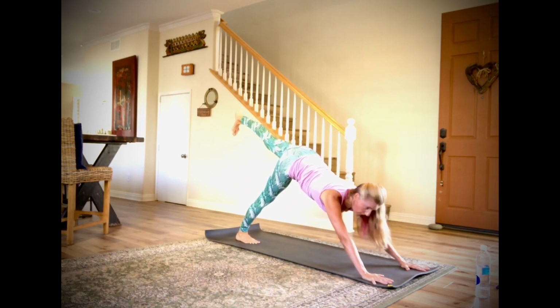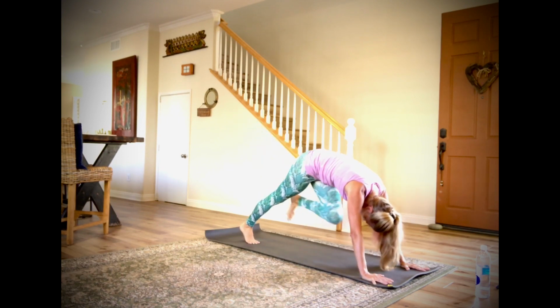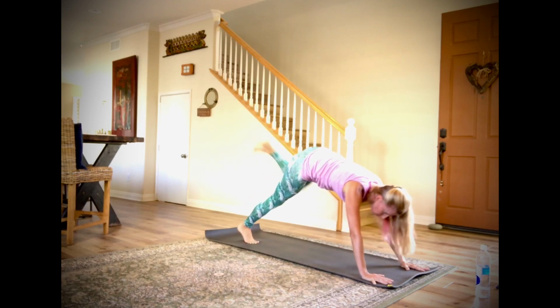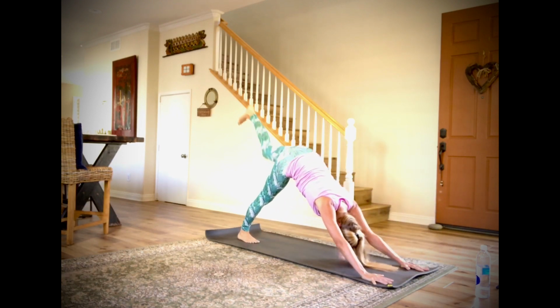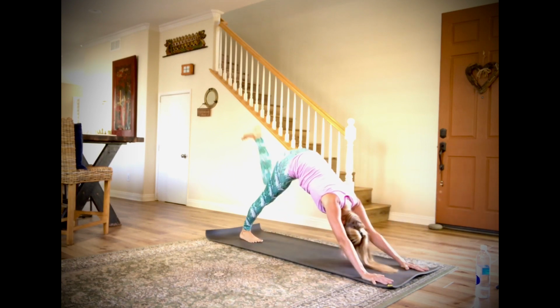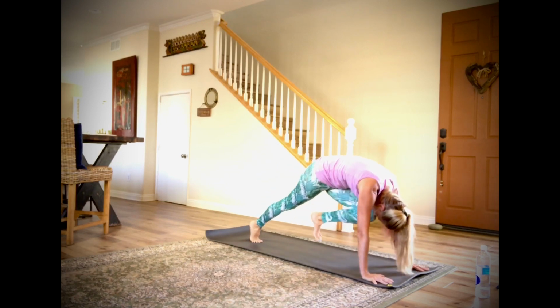Left leg reaches back. Find your extension on that left leg. And exhale, nose to knee, shoulders over the wrist. Inhale, back down, downward dog. Exhale, left elbow, left knee. Gently reach it back. Shift forward, shoulders over wrists. And then reach it back again. And then bring nose to knee again.